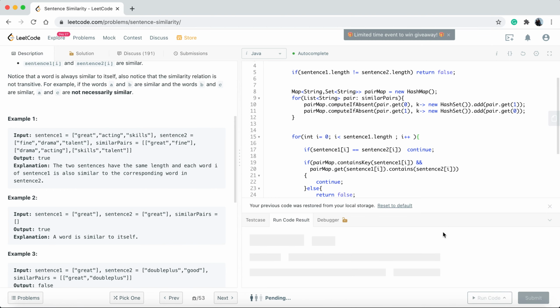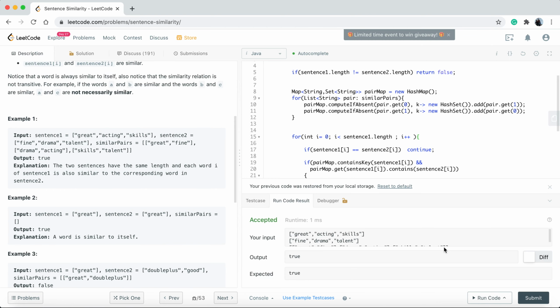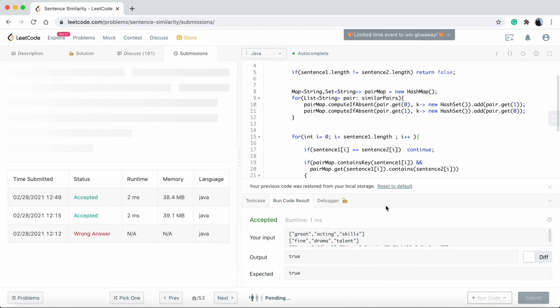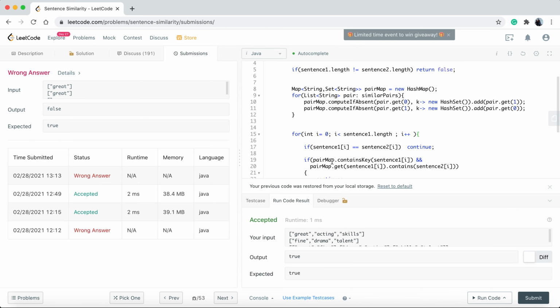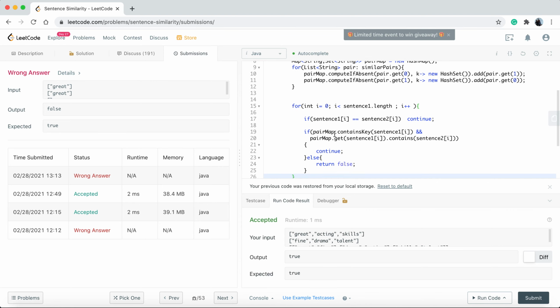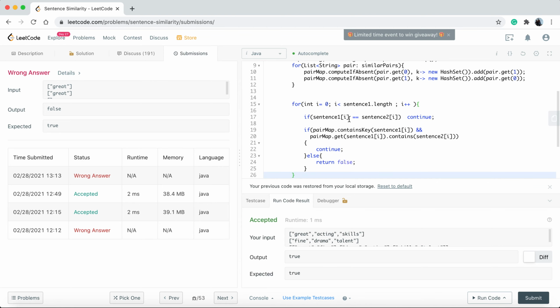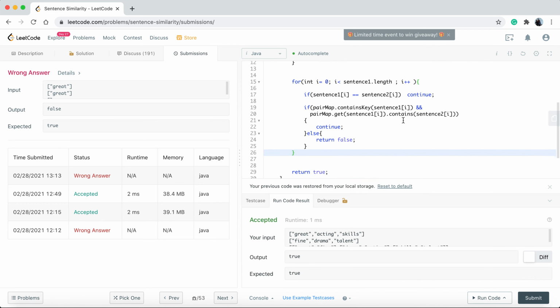I'll run this code. I'm submitting it. Okay, so this is great, this is not matching. Why? Sentence 1 is equal to sentence 2, then continue.